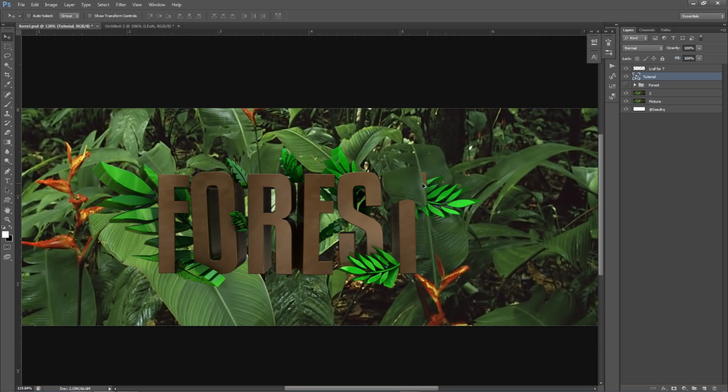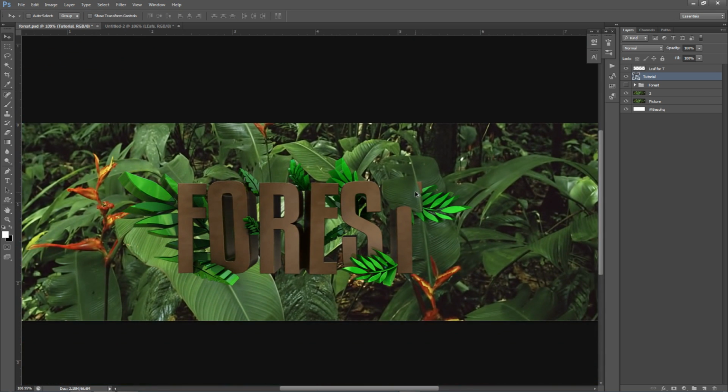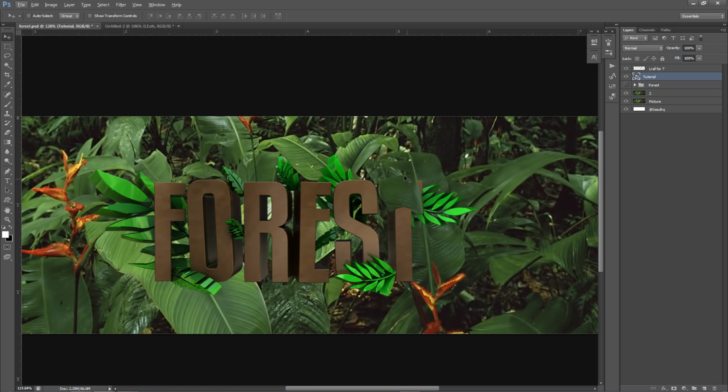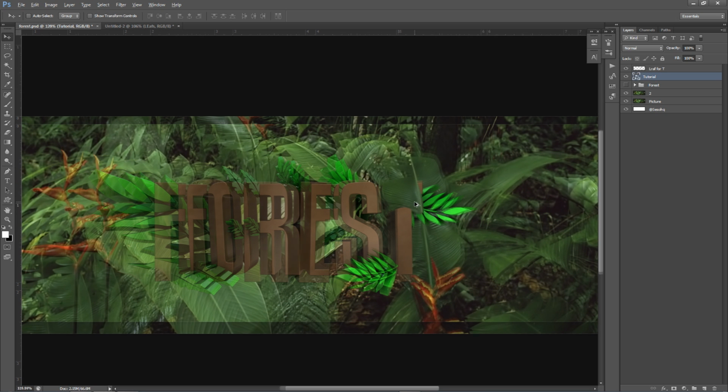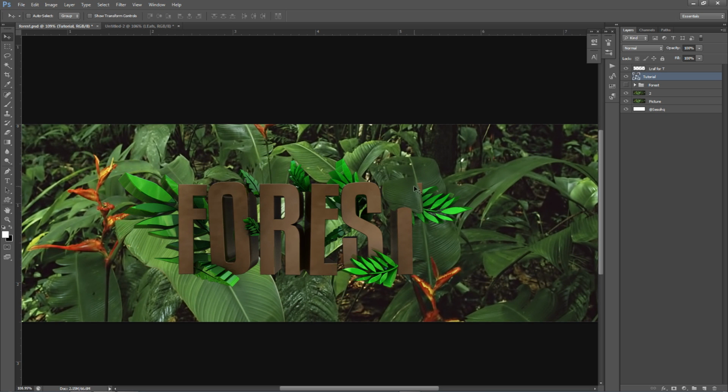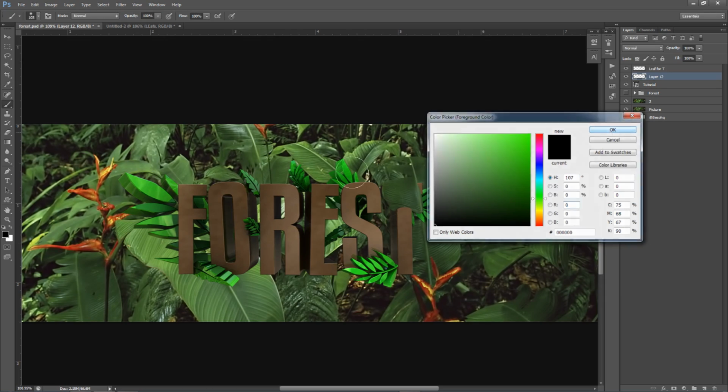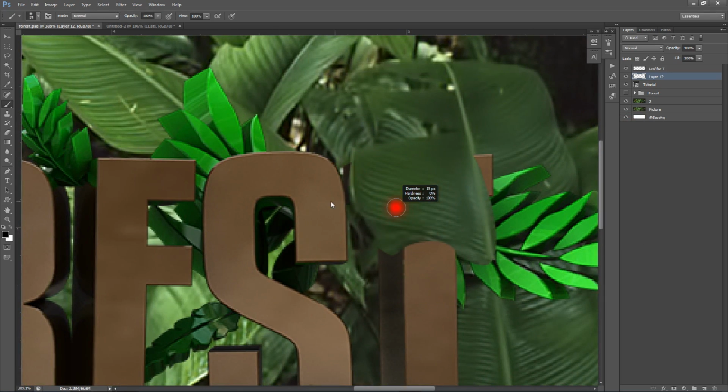The T is just a little bit cut. You really can't tell it's more of a T. I kind of wish I cut more going this way, but that's besides the point. So to make it look like it's not just a cut photo above the T here, we're going to make a new layer and put it below that cut out leaf. We're going to take a brush, a black brush, and give it some shadow.